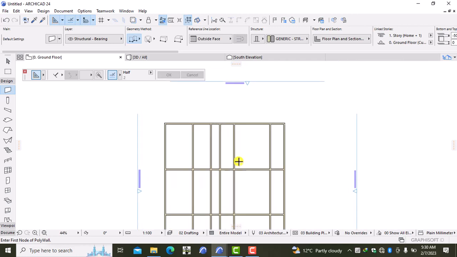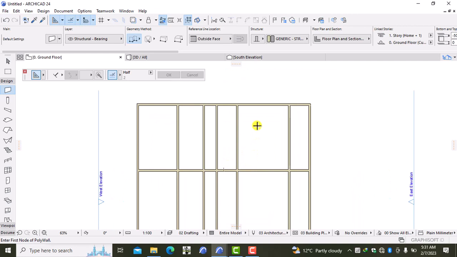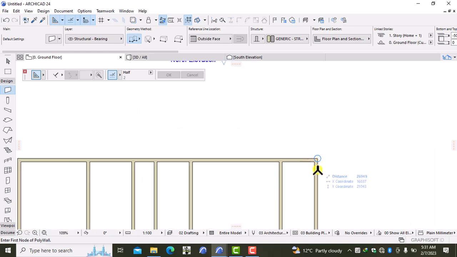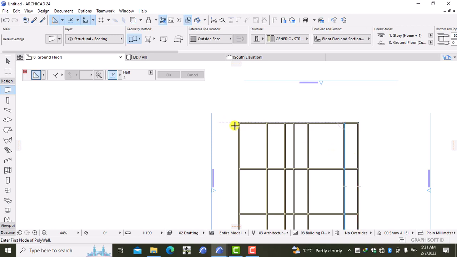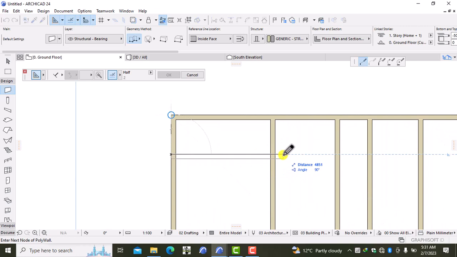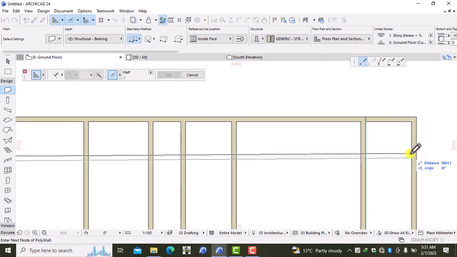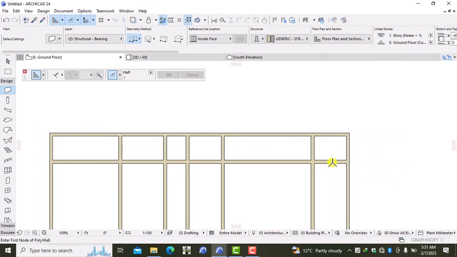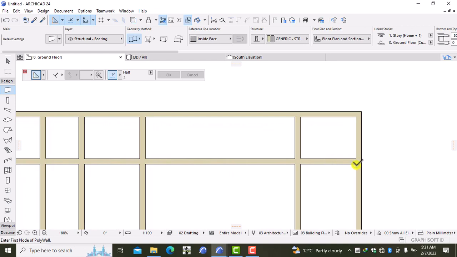So from there I need to do another wall right over here. Let me do it from this other end. So from this other end I have another wall over here, a distance of 1700. So let's drag it down. So just drag my cursor and then change my value 700 to center. And this time around I want it to be on the inside face. So you can just do it all the way to the end, so something like that. And then from this end I need to do a wall of 400.